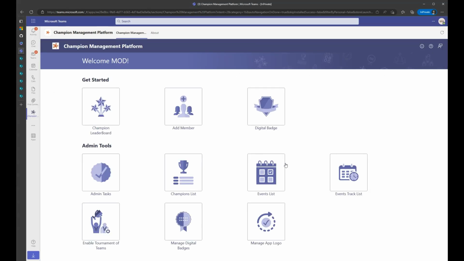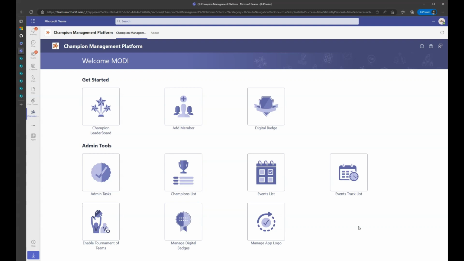The final area that I wanted to talk about is other components inside of the champion management platform. One of those is the Tournament of Teams. So again, we talked about the installation process and now the customization of the champion management platform. Champions are really looking within that program to establish that home ground, that home center of gravity for the champions to work together in. But then how do we start to think about increasing that to others in the organization? Well, we see that through Tournament of Teams.